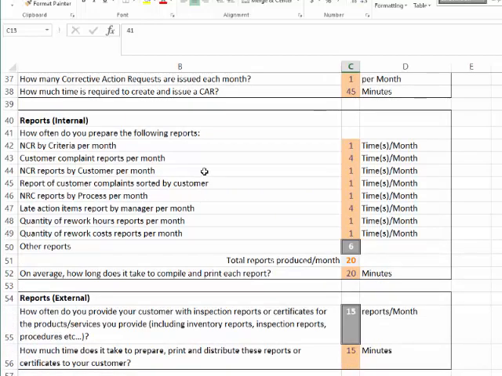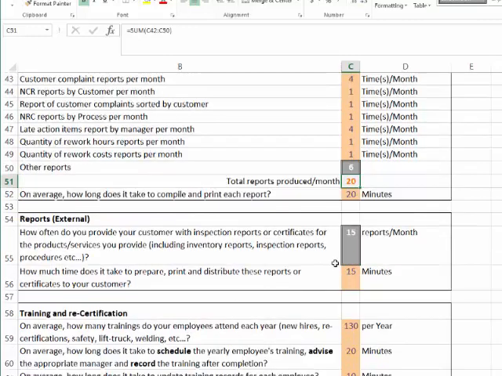to prepare those. The number I'm looking for is really the total reports produced each month. These are typical of the reports that CIS produces, but you may have other reports you're putting together, so those numbers would just go in here. So modifying this to 5 would give us 19, and let's say we have 20 a month. Those are internal reports.